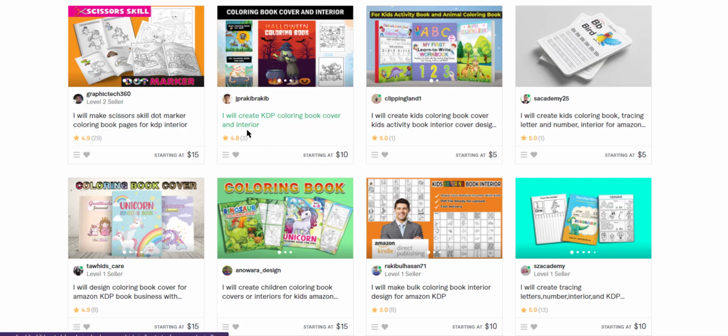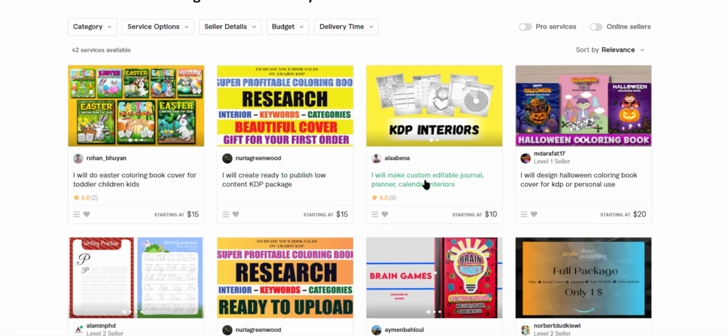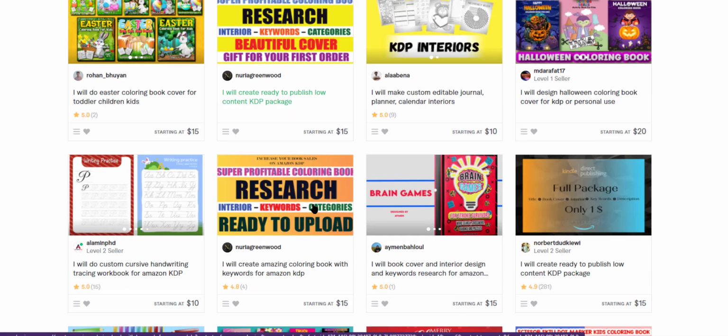This comes with a coloring book cover and the interior. There's ones with the interior. Let's look. Here we go. This is what I was thinking. So the ones that will already give you the interior, keywords, categories, things like that. That is something that we cover in our course. But if that is not something that you're currently comfortable with, you can absolutely get started, and it will give you ideas on how to do this for low content from people who are already doing it.